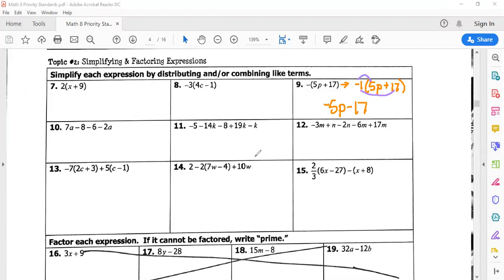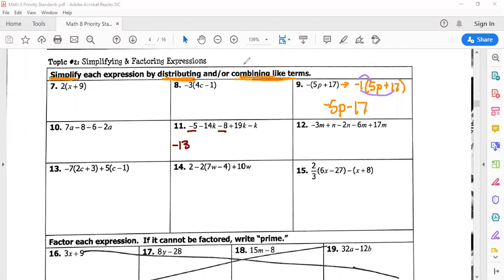All right, let's go down here to one of these. So remember it says simplify up here. That means combine like terms, distributive property, and it even says so, in case you forgot what simplify means, all of these things here. So let's choose a different color. All right, so we'll start with number 11. So we have a -5. We have a -8. Those are like terms. So we're going to combine those things. So a -5 and a -8 together make -13.